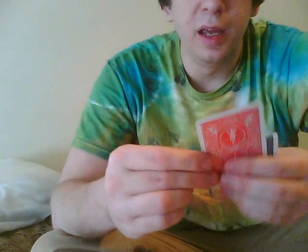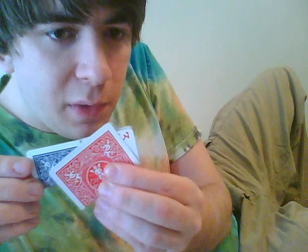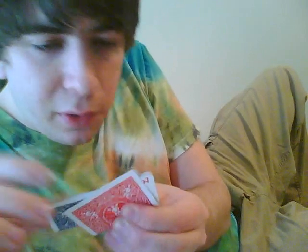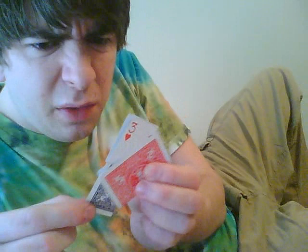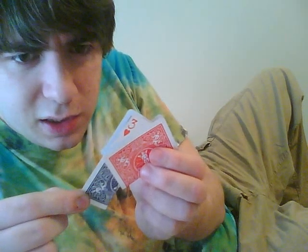You're going to say, 'We need to do a hamburger fold' — whatever fold, you're just turning it like that. Try not to show too much that you've just bent the card completely in half real easily, because that can kind of give it away. You then proceed to fold it into its half — taco fold — this is how it's going to be during the trick. And you cover. Now you're going to tear up. What fold are we doing? We need to do the hamburger fold. You talk about the hamburger and the taco and they go together and it makes the card change. You can come all the way up — I'm showing a little bit right there where the center is. It looks really cool when it's right on the edge showing the change, but you have to be really careful not to let them see that.